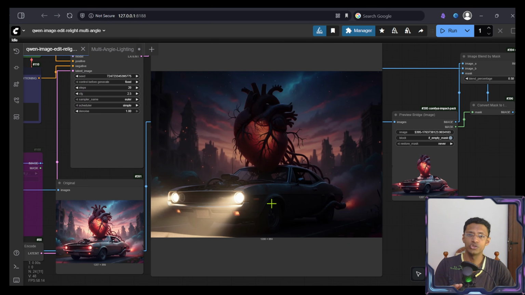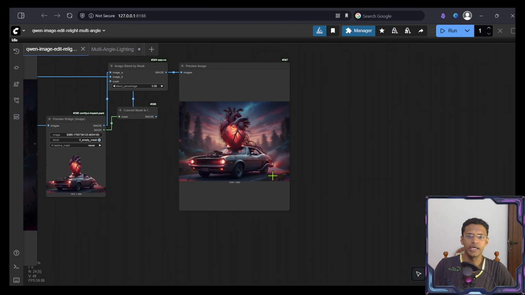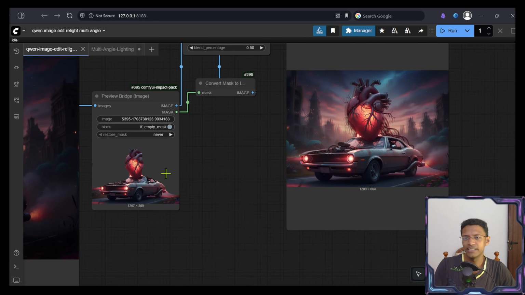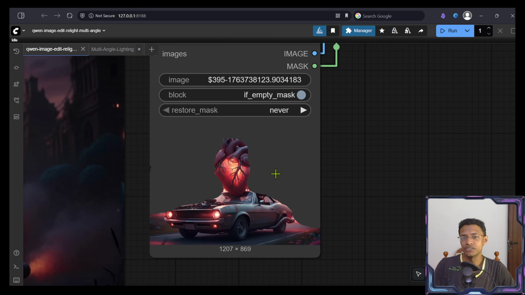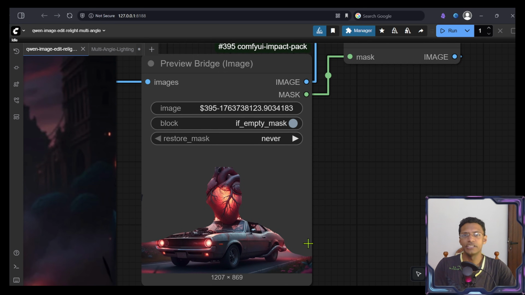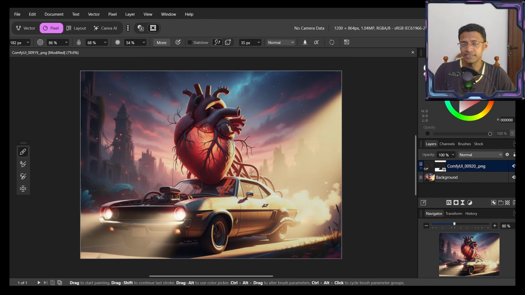Now, you can also do selective relighting by using a mask. Now, I found the mask inside of ComfyUI. You don't have a lot of options when it comes to carefully masking out the subject. So I prefer to use a free application like this one. This is Affinity Photo, and all I've done is create a mask, and now I can mask out my subject.